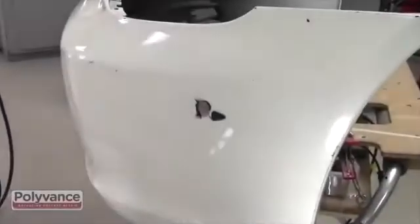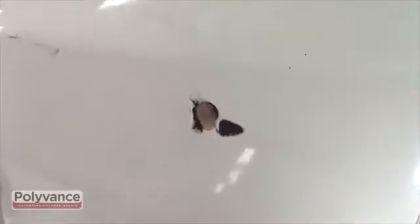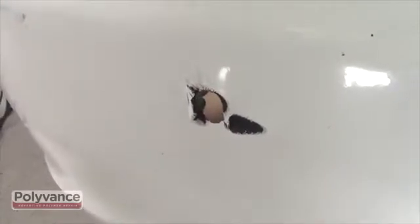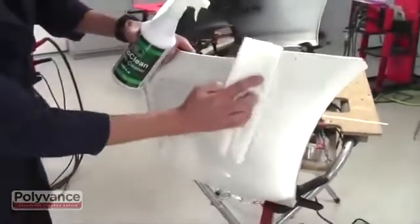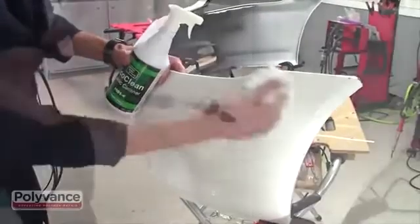Large holes in bumper covers are a very common type of damage that may seem a little intimidating due to the amount of plastic that has to be fabricated. In reality, a repair such as this is very similar in execution to the repair of a tear or crack with a nitrogen welder. Begin by cleaning the repair area with Polyvance's 1001-4 EcoPrep plastic cleaner.